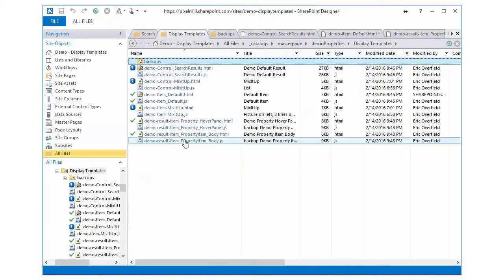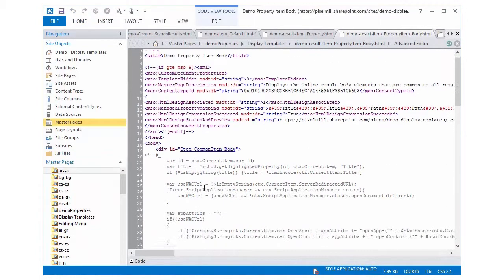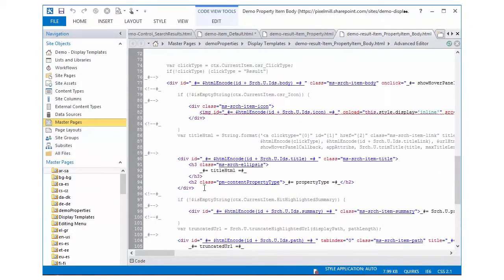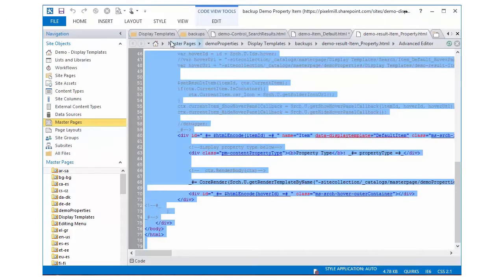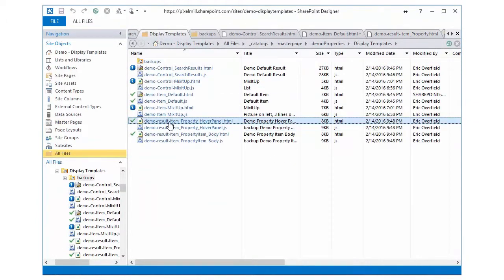So let's go ahead and go to the body. What this is doing is, if we scroll down, this all comes from out of the box SharePoint, that they give you this body template that just can't be used unless you actually point to it properly. But what I ended up doing was I added in this extra little thing, and I'm grabbing that property type again. That property type here is specific to my installation. I was trying to get a custom managed property from search to give it this property type variable.